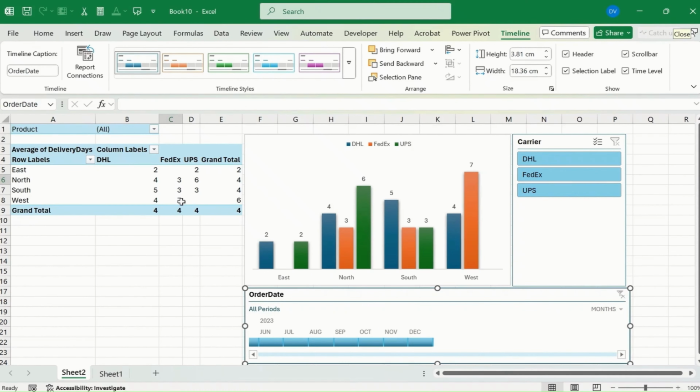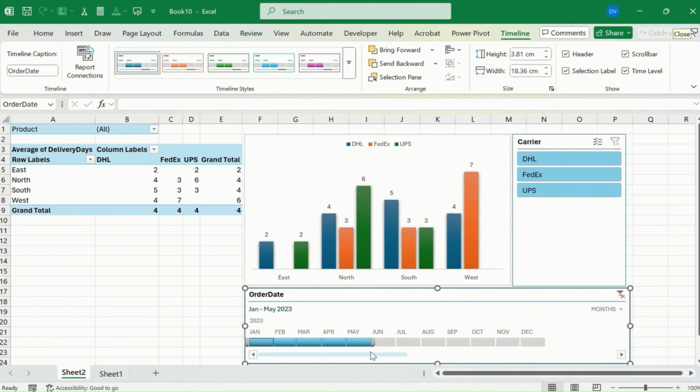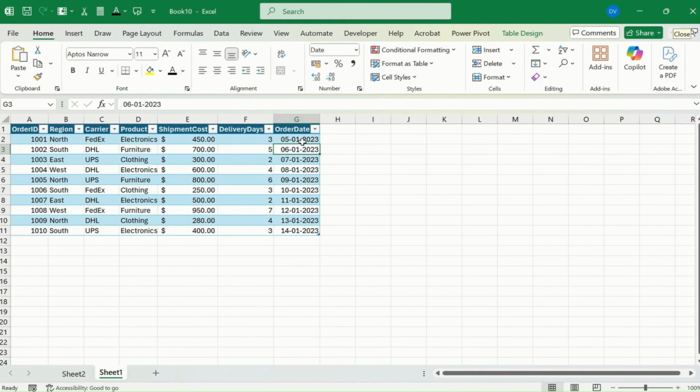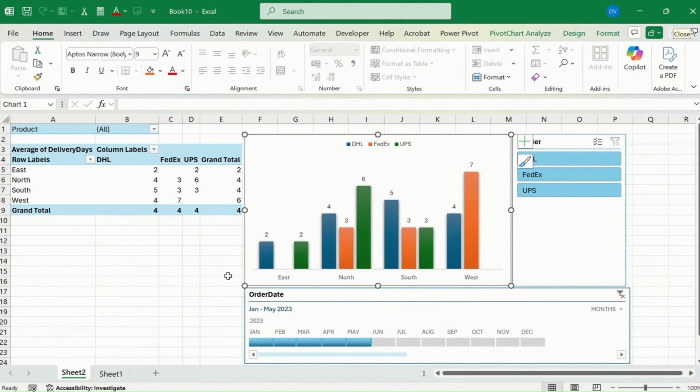Okay. Since we have a very small data set, this will not give us the overall picture. However, whatever data we have, suppose this kind of data, it is in Jan only, Jan 2023, so we are getting this data. However, if we have a larger data set, February, March, and so on and so forth, this timeline will really help us. Since we are just on a demo purpose, we have added this, so this will give you the overall idea. So calculated field is one of the most important features, folks, in MS Excel.